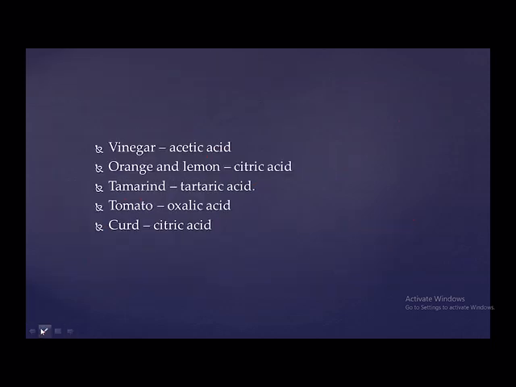Let us take some examples of acids present in our day-to-day lives. We see acetic acid in vinegar, which is generally used in the preparation of food items. Most citrus fruits comprise citric acid. Tamarind has tartaric acid, and in tomato and spinach you can see the presence of oxalic acid. Curd also comprises citric acid, along with largely lactic acid.